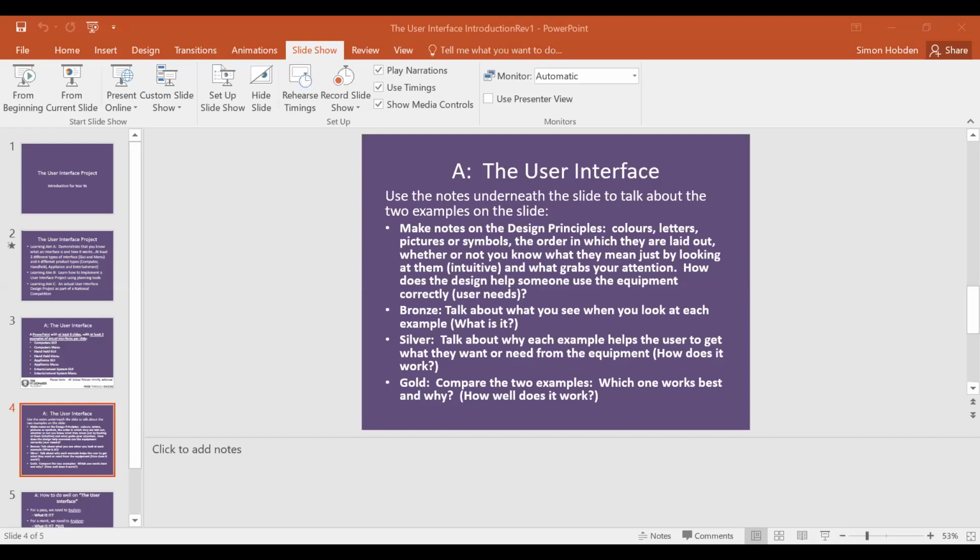For the level 2 pass criteria, I think she is meeting those because in every case, she talks about what it is. I don't think that on item number 2, she's progressed much beyond the pass criteria. However, she hasn't gone into how does it work or how well does it work.